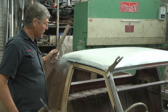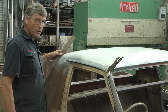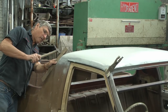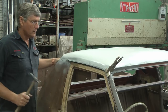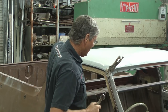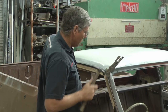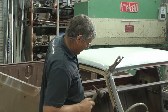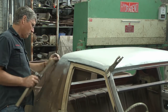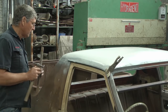So I'm trying a few things, and blocks of wood are always good things if you want to shift panels and just gently move them, and that way you won't cause any damage to the piece of metal that we want to salvage. And often if you've got your vice grip set just right and you want to jar something into a new location, it'll actually just walk through the jaws on the vice grip to hold it as you go. But we're not achieving much, we're still just that little bit too tight. This corner is sitting down right tight on the car, so I might even just split that corner to allow the piece of metal to bend out of the way, and I think that's the way we'll go.